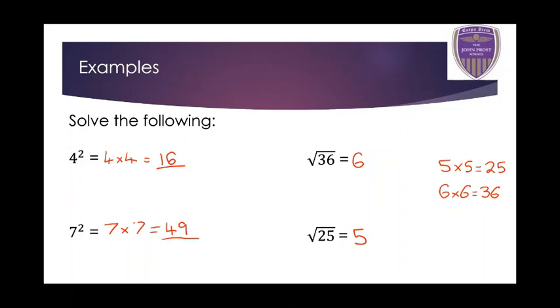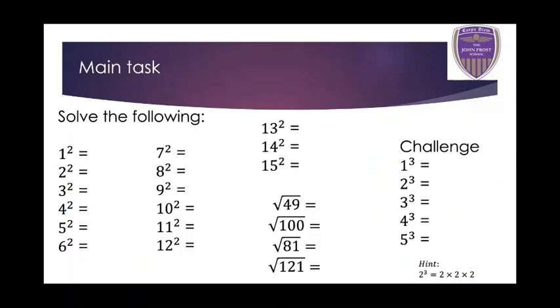Let's have a look at the main task. So here is your main task. So first of all, you need to find the first 15 square numbers. You need to square the first 15 numbers. Then you need to find the square root of these 4 numbers here. And then it's a challenge question.